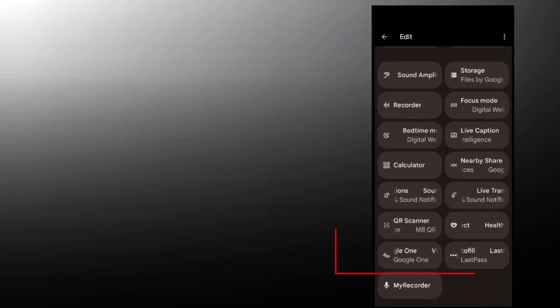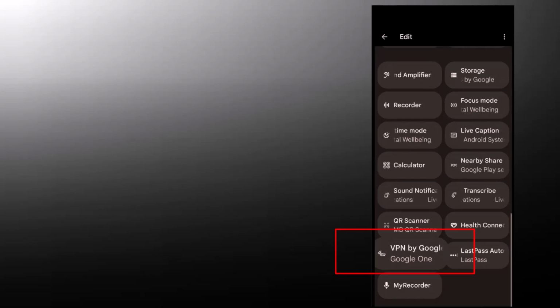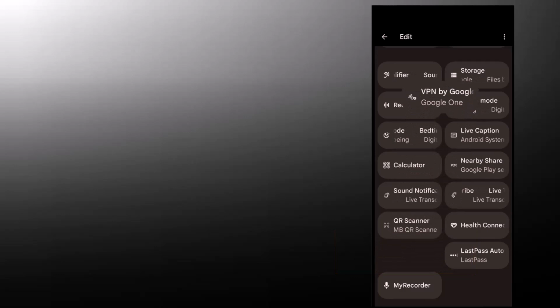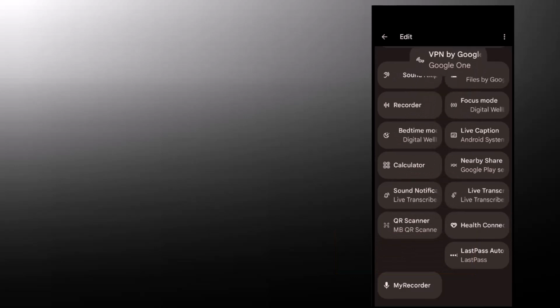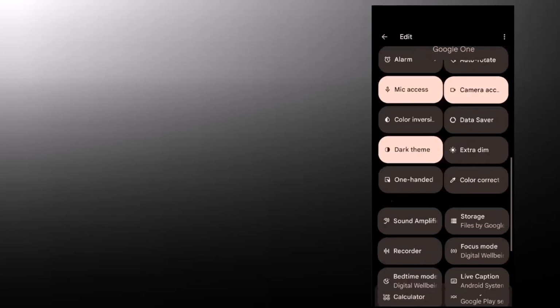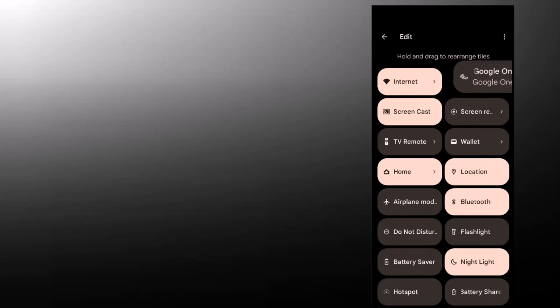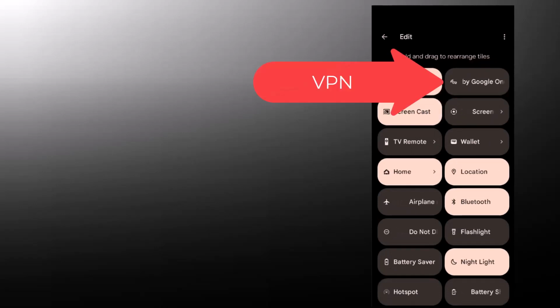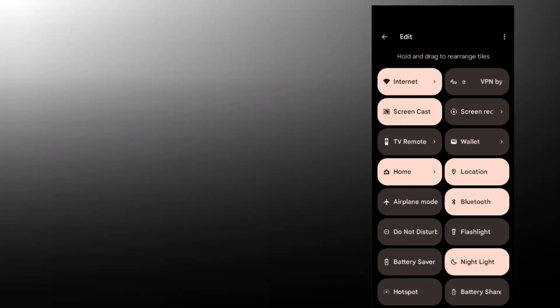Let's take this and move it to the top. So I'm going to long press on it and hold it, and we're going to drag this up right to the very top. So I can now turn on and off Google One simply by this button on my quick access menu.